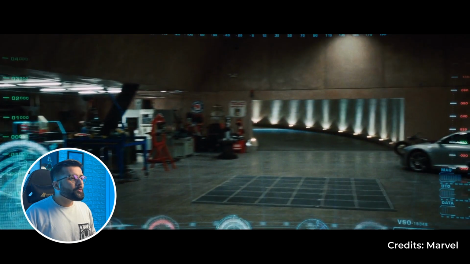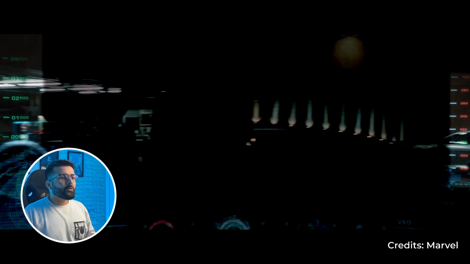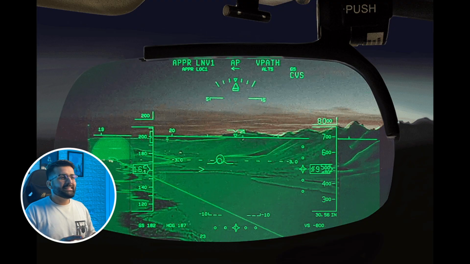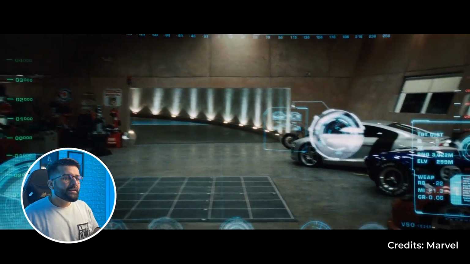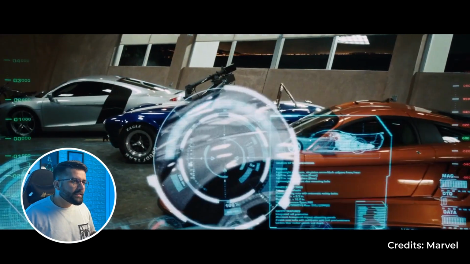From Tony's point of view, we see that there is an altimeter thing going on both the sides, just like aircrafts. So yeah, as a suit built for flying, this is also a must. There is also a map, just like GTA on the bottom left. Again, absolutely important for navigation. The right hand side shows the targeted objects with the distance and other details.